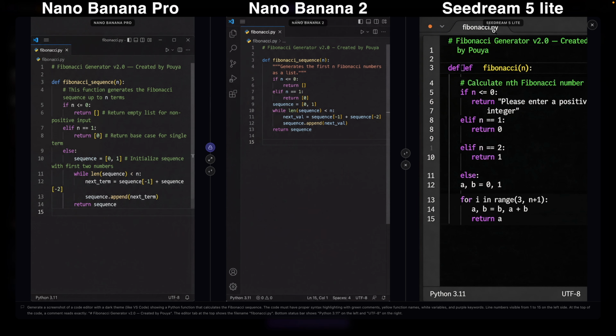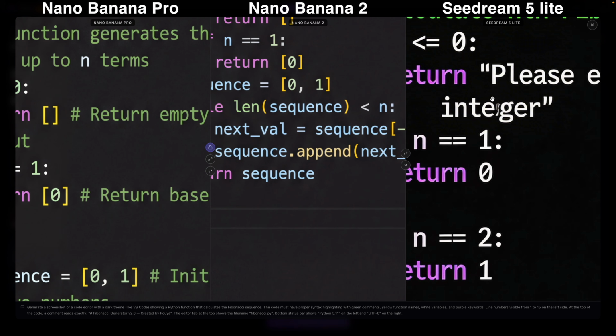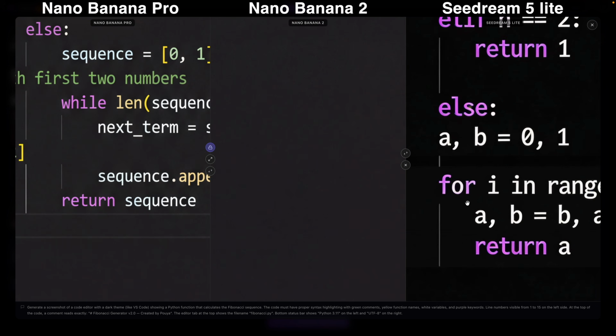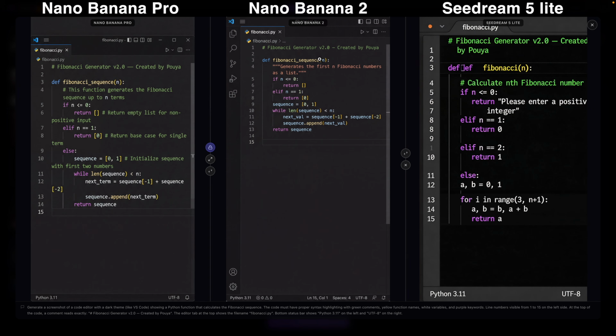And on the right side, where we have Seedream 5 Lite, you can see that it almost failed. It generated something, but it has some mistakes. As you can see here, it wanted to write integer, but it made mistakes. The code here doesn't make a lot of sense to me. The colors here changed, so it's not really good. But I can tell you the result here is exactly as it has to be in the app. So I have to give the point of this round to Nano Banana 2.